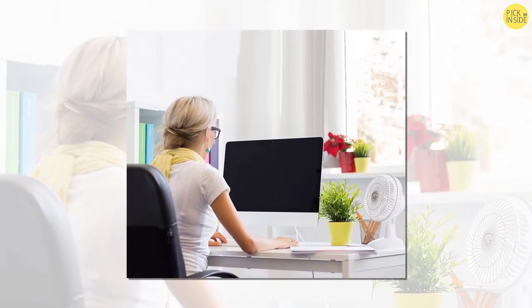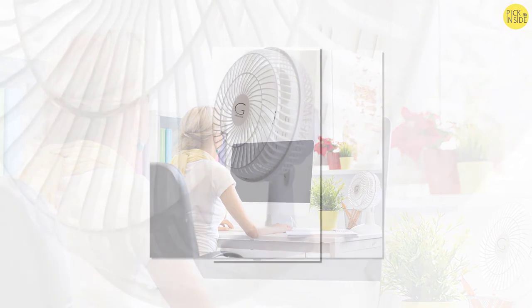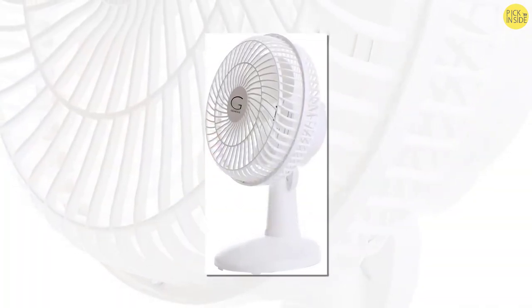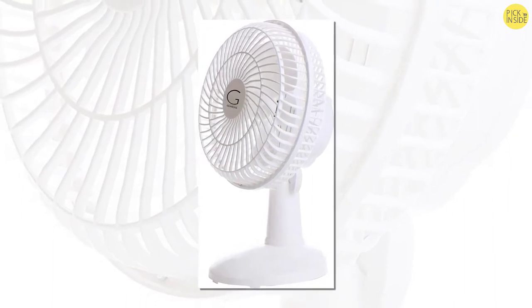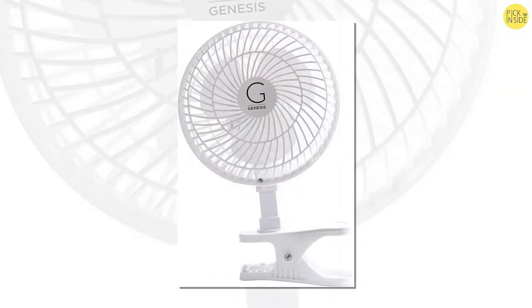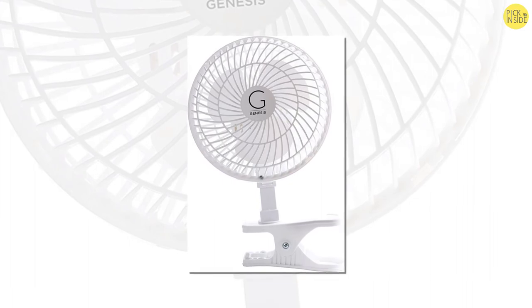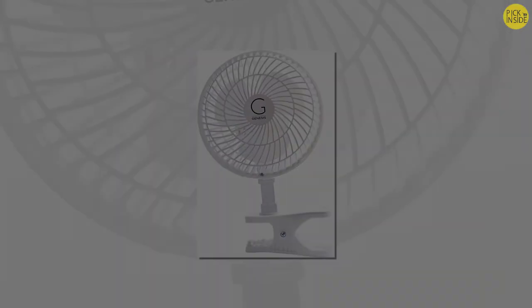Reviewers also appreciated that the mounting function allows for control of the airflow, because all of the other fans I tried blew the papers all over everywhere, but this one you can mount and adjust. That flexibility is appreciated by reviewers, like this one who writes, "While non-oscillating, it's adjustable to a full 360 degrees when mounted on the clip, and can be tilted up or down, with a little loosening of the butterfly screw, on either the clip or the stationary base. It isn't whisper quiet, but it isn't noisy."